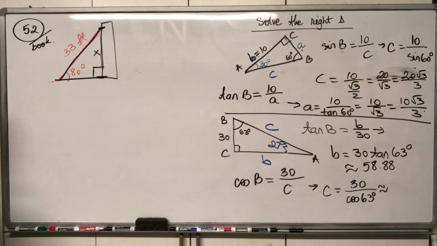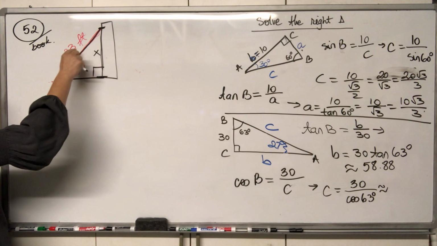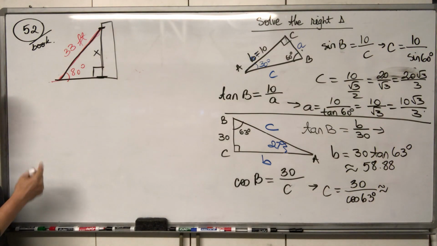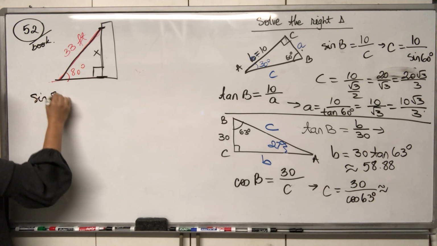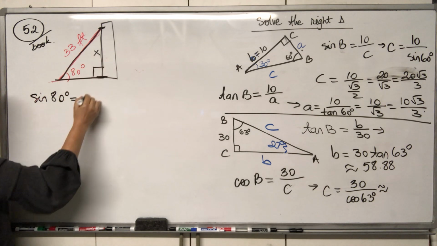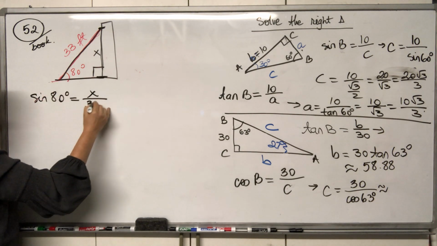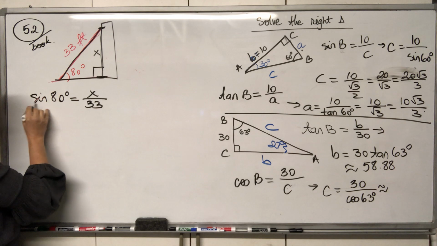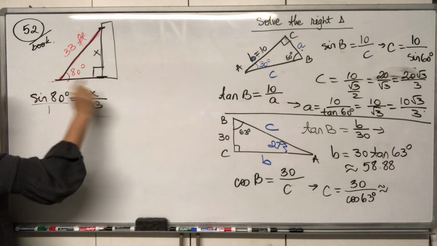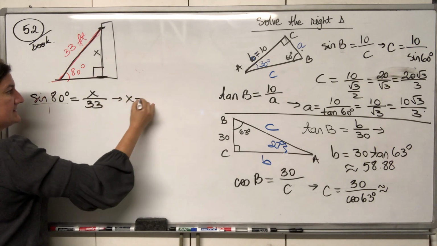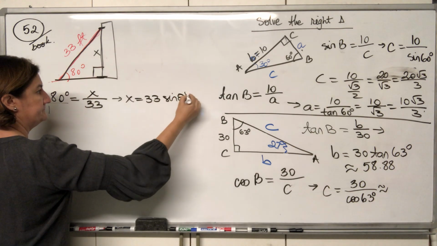Okay, so no big deal. What will connect this angle, this opposite side to it, and the hypotenuse of this right triangle? Sure enough, that's a sine. So sine of 80 degrees is the opposite, which is X, over the hypotenuse, which is 33. So same thing, cross multiply, right? I mean, that's a 1. So 33 times sine of 80 is equal to X times 1. So X is just 33 times sine of 80 degrees.